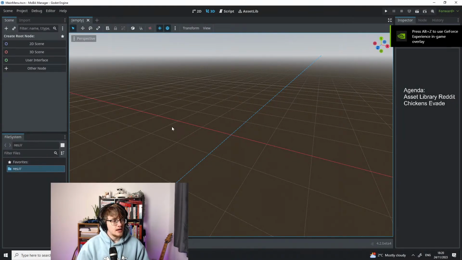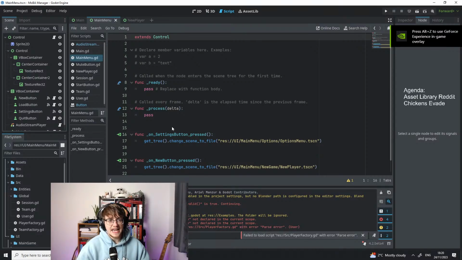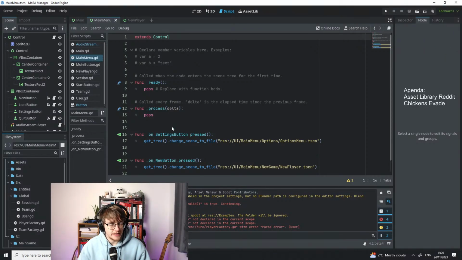I was making a game in C# years ago, and it's called MOBA Manager. Have you guys ever played Football Manager or Game Dev Tycoon, any sort of management game where you have a team or a company and you buy things?